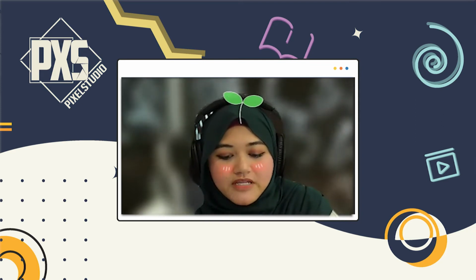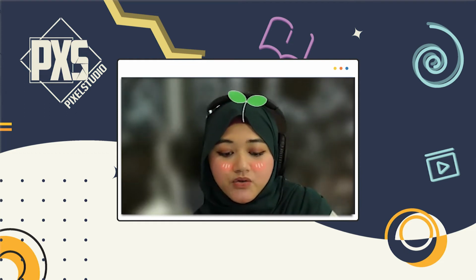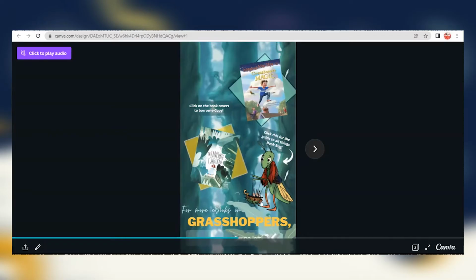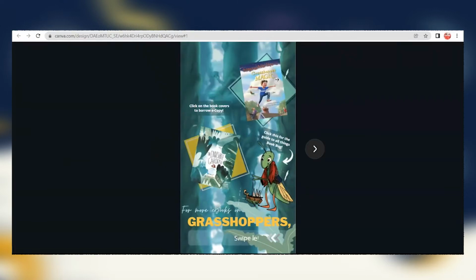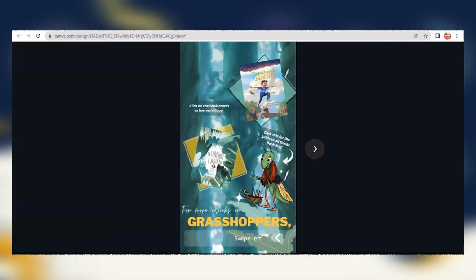Before I do the live demo, let me do a quick run through of the end product that we actually created and the things that I will be sharing with you guys later. As mentioned by Aishah previously, when a reader scans the QR code, it will bring the person to this page, as you can see on the screen right now, where they get to see the book covers, and then they can simply browse through by swiping left or right when they are using their smartphones. Of course, since I'm using a laptop, I'll be clicking the left and right buttons instead. Okay, so if you guys are ready, we can begin now.